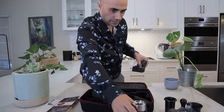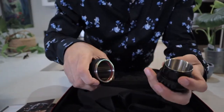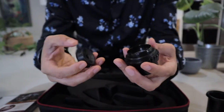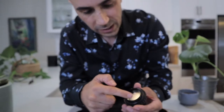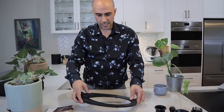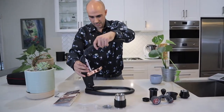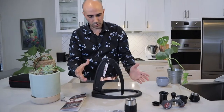This is the brew head — the portafilter brew head. That's probably where the coffee goes in, and then there's a little thing that pops off here. This is actually a naked portafilter, which is fantastic because you're going to get to watch how the coffee comes through and see if there's any extraction problems. So I can't wait to film that. And then the base — all of that fits neatly in here, and it clicks into place like that. This is fantastic. What a beautiful design.